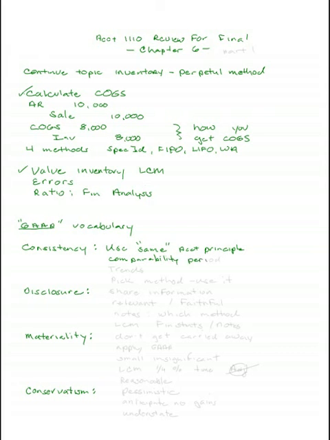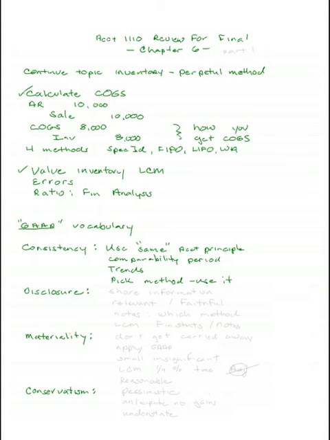That helps when you're looking at ratio analysis. Makes it so you can look at trends and spot how things are going in the business. So, it doesn't mean you can't change a principle from period to period. It means you're not supposed to just manipulate income. If you have a good reason, you can. What that boils down to in inventory is if you pick a method, you continue to use it from period to period. And if you don't continue to use it, that you have a very good reason for changing.